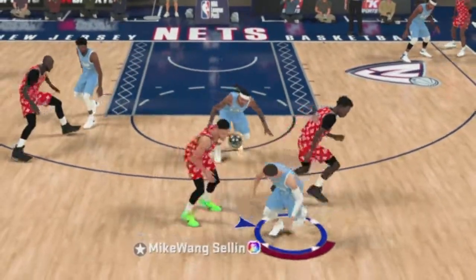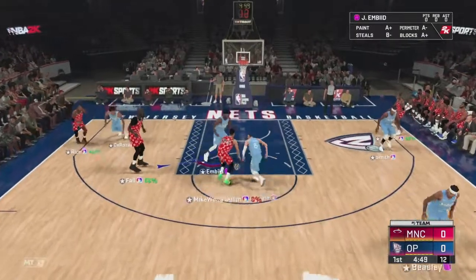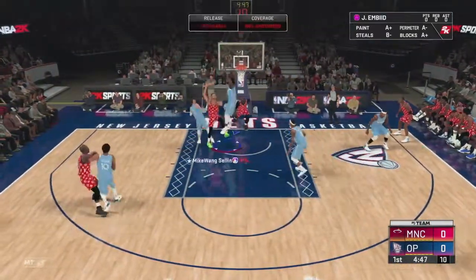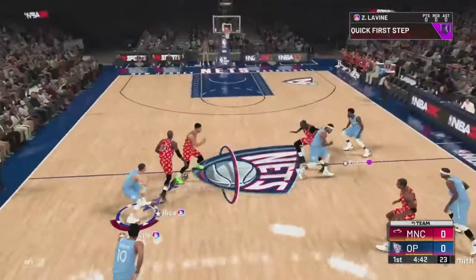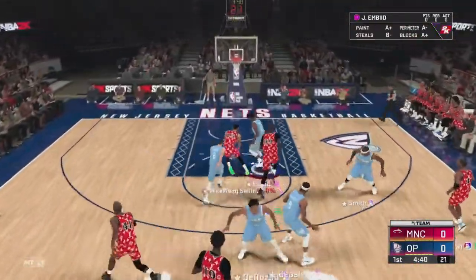There we go. Ooh, almost got that steal right there. Embiid got to come over and help. Good hop step by my opponent, but we defend that really well right there. We're going to give it up to DeRozan. That was a good read by my opponent. He definitely baited me right there.